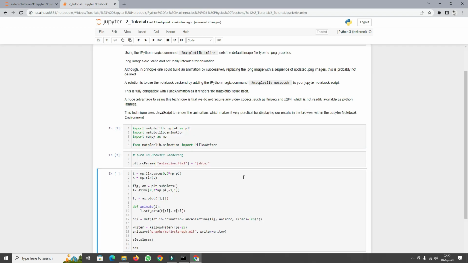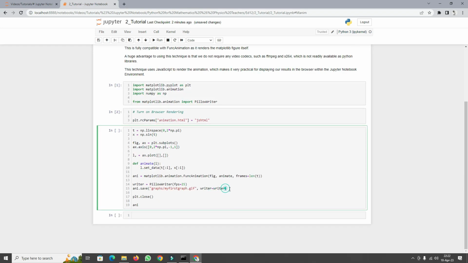then I can still produce animations inside of the web browser, but I can now also use a different writer instead of using the Pillow writer to produce GIFs. But the advantage is that I can also produce video file formats. So just to illustrate to you, I'm going to produce this sine graph, which is defined by x over here and the linear space t, and then this axis takes this empty list and it updates or appends to that list new values for x and t.